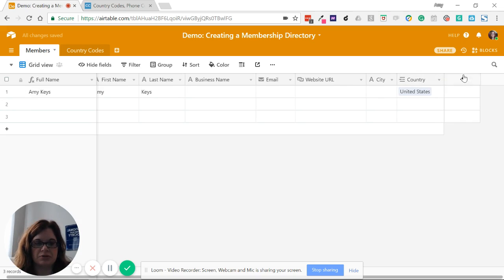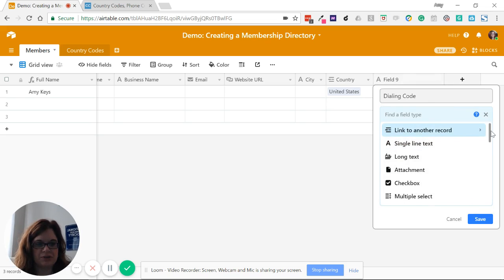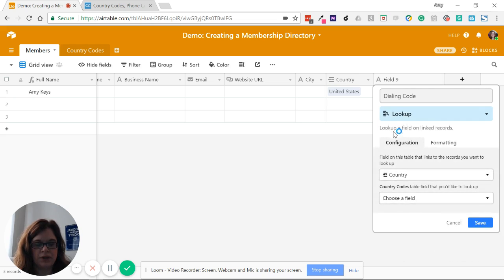But what is also unique is now that we have a field and table that is linked, we can pull up the dialing code automatically when someone selects their country. So we're going to call this dialing code over in here. And this is going to be a lookup field. And we are looking up to country. Well, the table is linked to the country field in our table. And then we want to, when you select the country, pull up the dialing code. That's basically what this is saying.